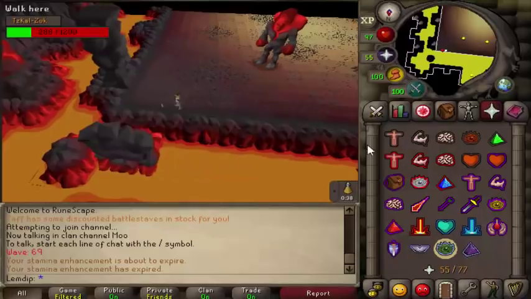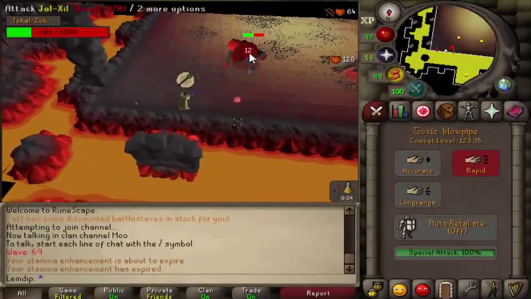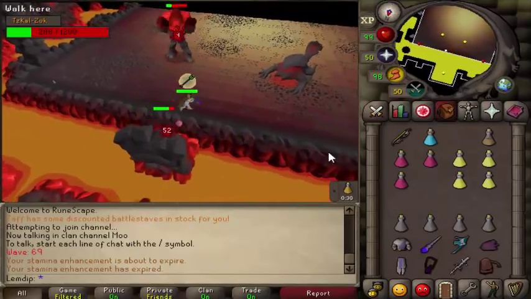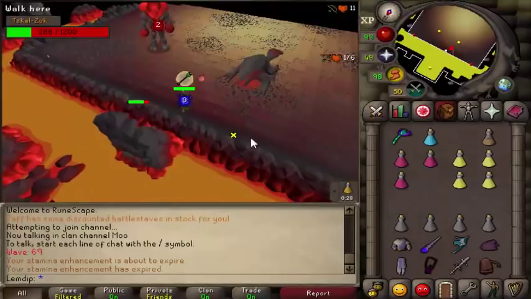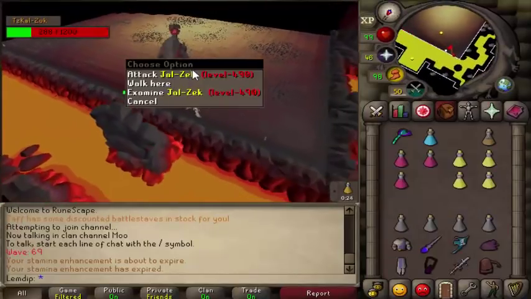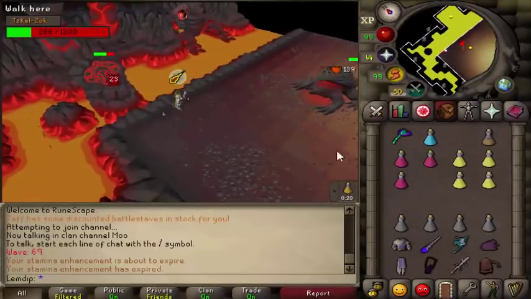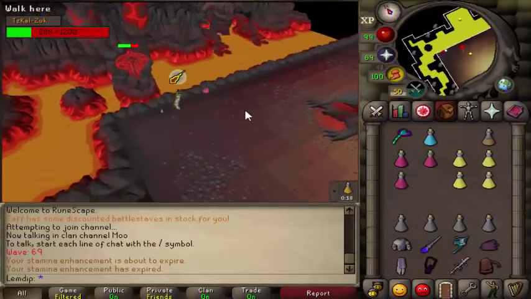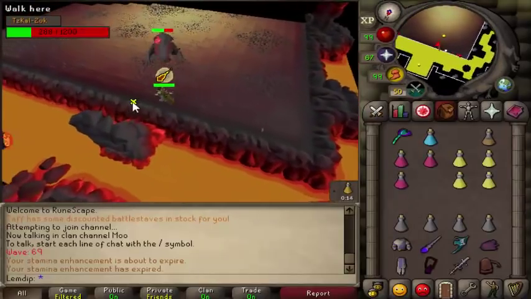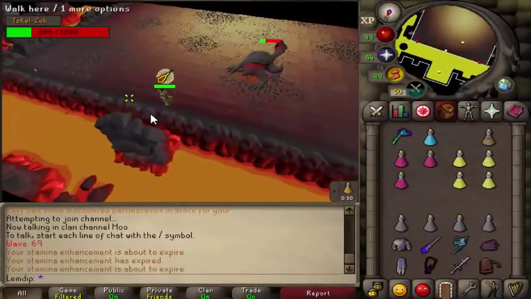There we go. I'm going to leave the major for now. Hopefully I killed it. Killed it just about in time. So you can actually switch to your twisted bow to get a last hit in. It's sort of a last ditch attempt. Unluckily it actually spawned when I was all the way to the east.